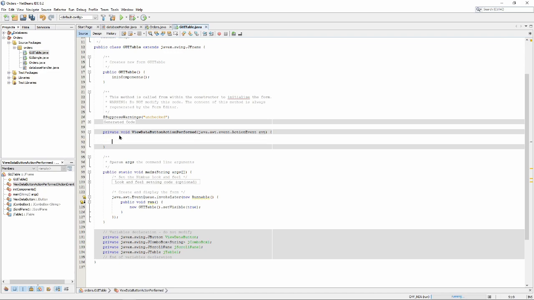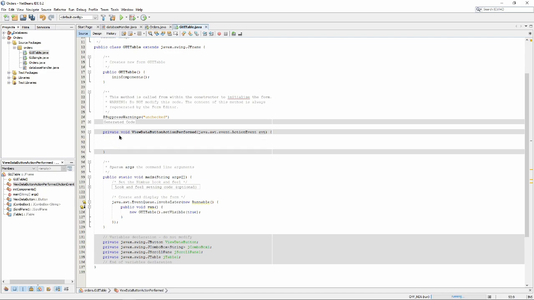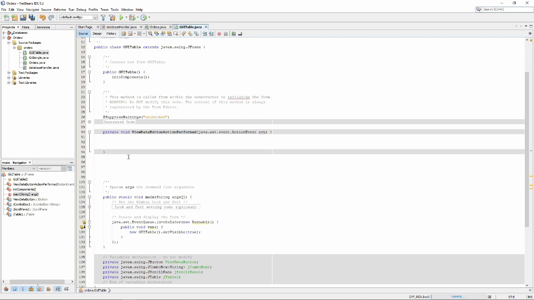Okay, so what we're going to do is decide what's going to happen when I click on view data. Now the way that I'm going to get this program to actually update the table is to have a method that is called update table data. Let me just start, and I know this is going to be a bit strange because I want to separate this part out. So what's going to happen is this view data button, when I click on it, is going to call another method, and my other method is going to be called update table data. So let's just crack that in.